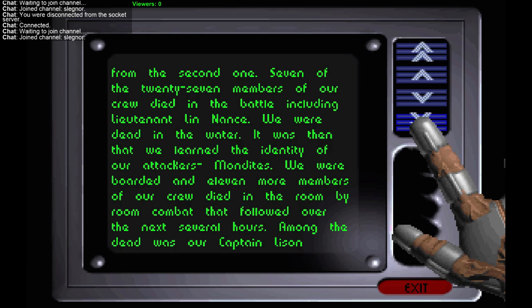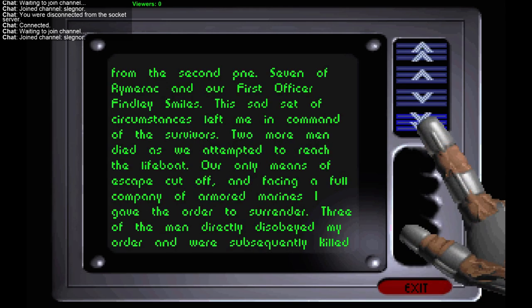We were boarded, and 11 more members of our crew died in the room-by-room combat that followed over the next several hours. Among the dead was our captain, Leeson Raymarak, and our first officer, Findlay Smiles. This set of circumstances left me in command of the survivors.